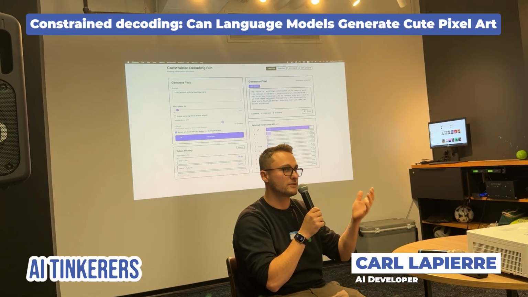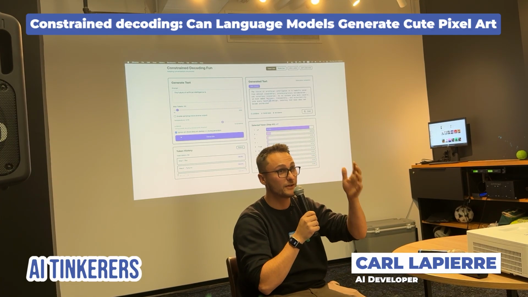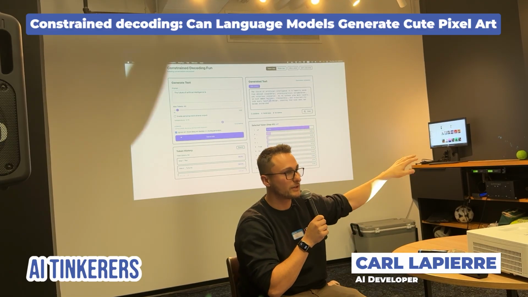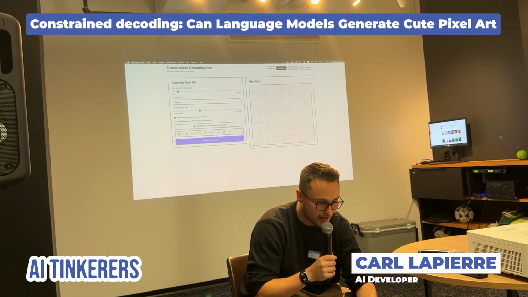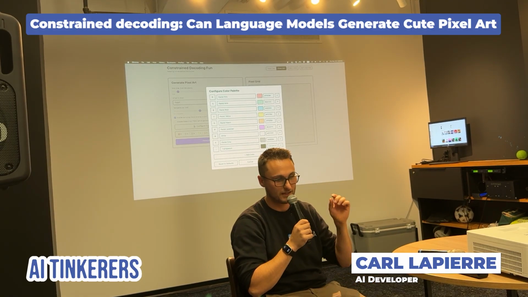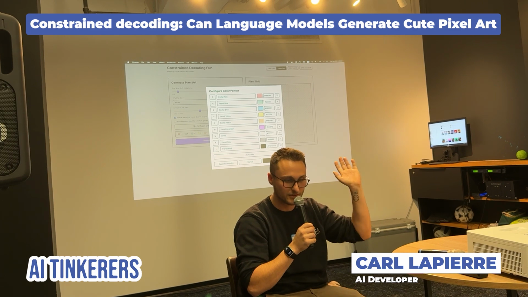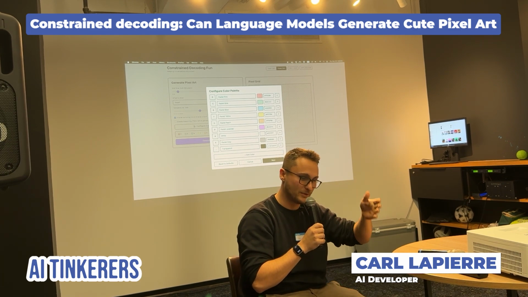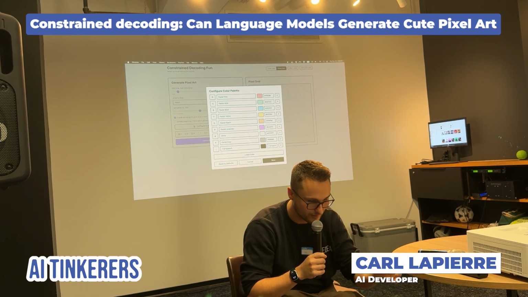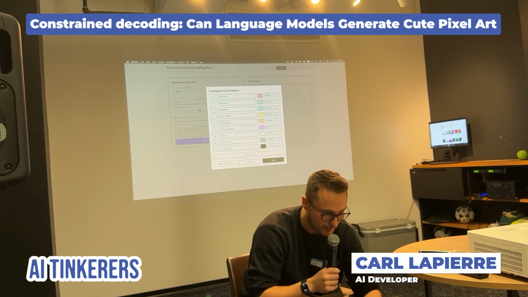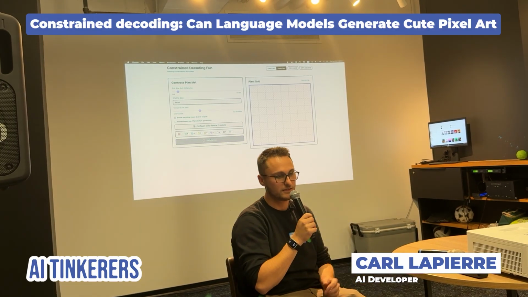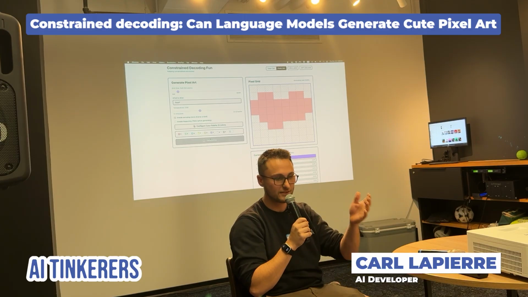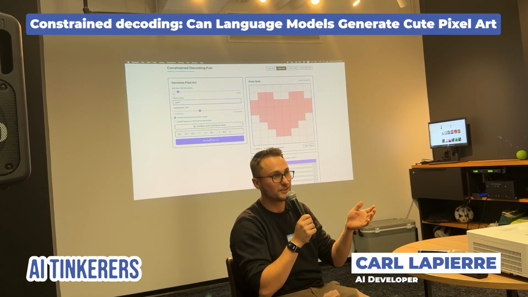And this is the idea with constrained decoding, but you can do it at another step and actually remove all the tokens from the vocabulary and only focus on colors. So this is what I did here. If you look, all of these pastel, cute little colors are associated with a specific token. So R, G, B, Y, O, P, W, K, and dot for transparent, which happens to be better than T. And when I have this and I decide to generate a heart, now I can see that token by token, I actually get colors that are coming out.